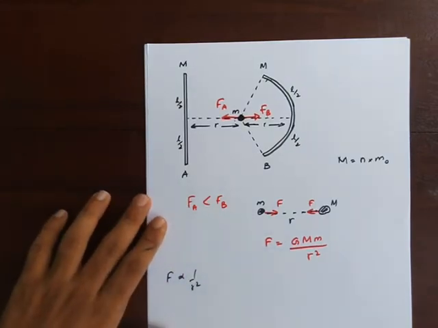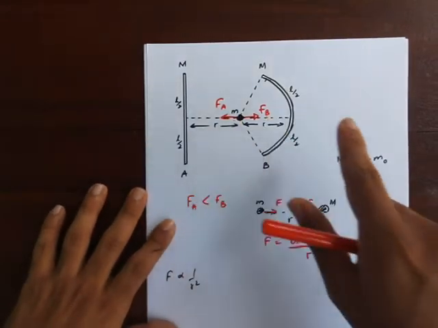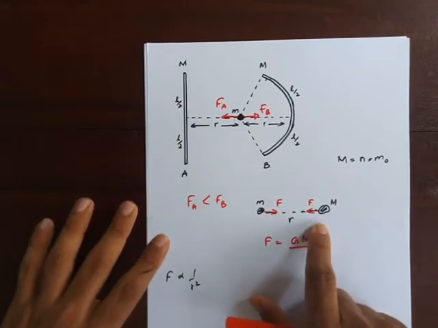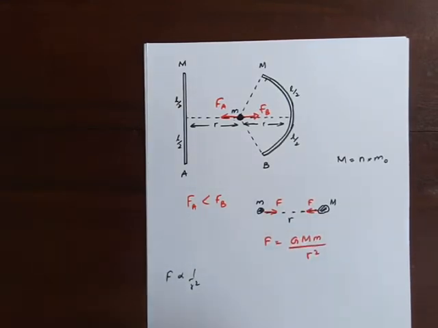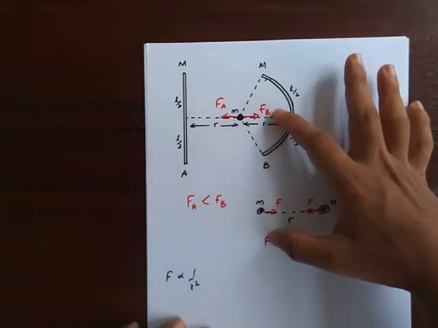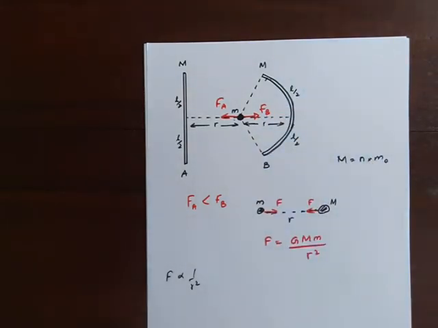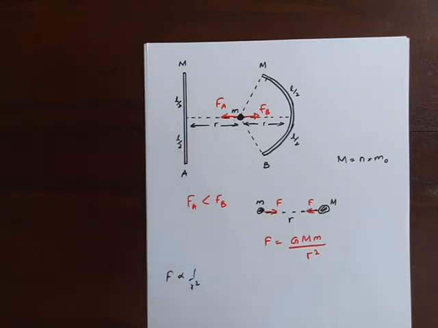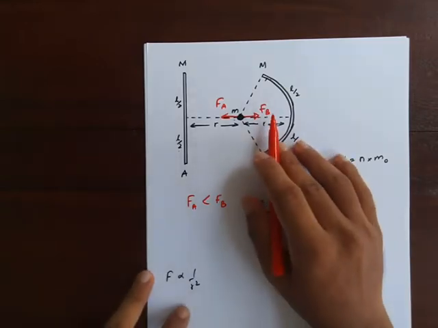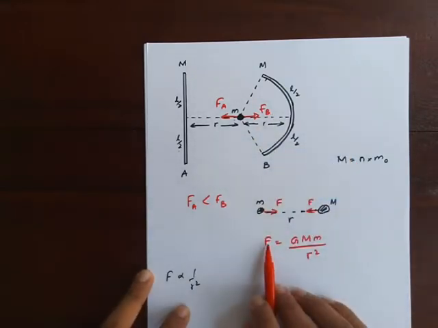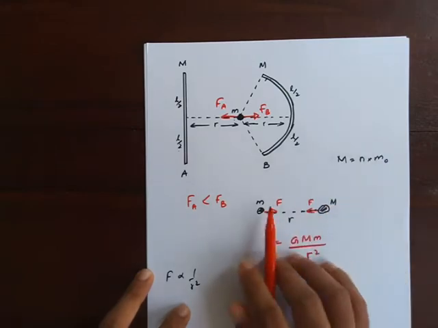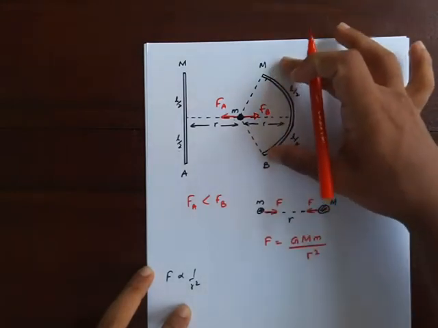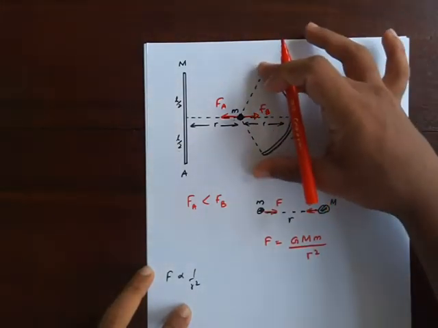Now what we have to compare is Fa and Fb with F, where F is the gravitational force between 2 point masses. So here I'm going to consider Fb. I'm going to compare Fb and F because it's easy for us to do, because here the distance is also varying. Now we can see this F is confined to 1 point, so this is directly acting this way. But here, this total mass is distributed over this arc.